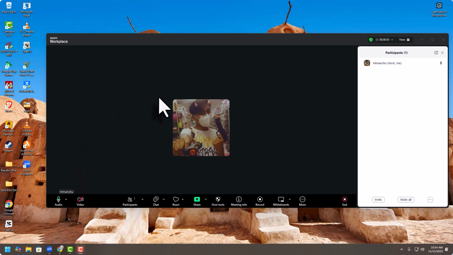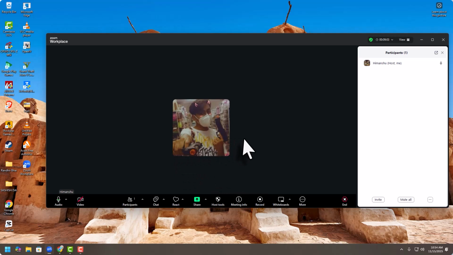So first of all, in order to go ahead and use the whiteboard, you need to make sure that you have the permissions to go ahead and use the whiteboard. If you're starting your own meeting, then of course you have the permissions to do anything. However, if you're joining someone else, just ask them if you're going to get the permission to use the whiteboard if you really need to.